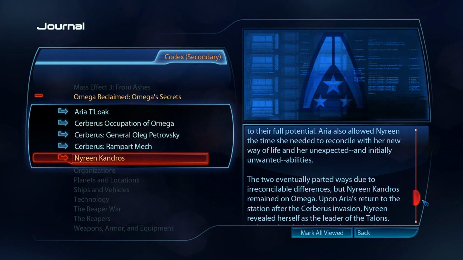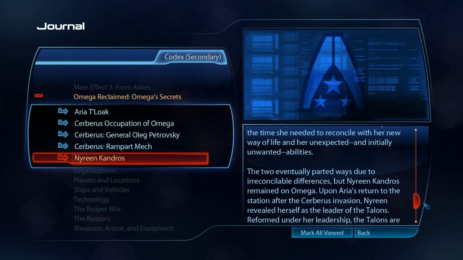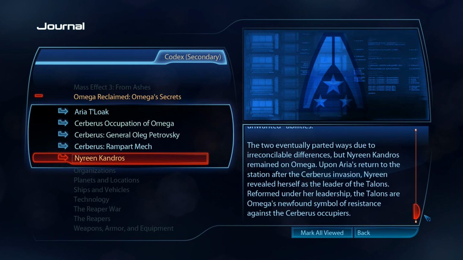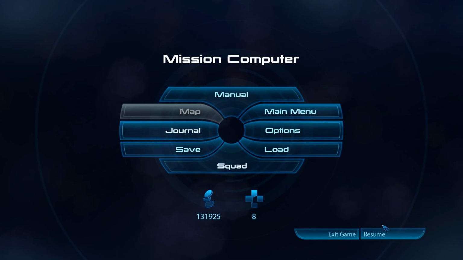Aria also allowed Nyreen the time she needed to reconcile with her new way of life and her unexpected, and initially unwanted, abilities. The two eventually parted ways due to irreconcilable differences, but Nyreen Kandros remained on Omega. Upon Aria's return to the station after the Cerberus invasion, Nyreen revealed herself as the leader of the Talons. Reformed under her leadership, the Talons are Omega's newfound symbol of resistance against the Cerberus occupiers.